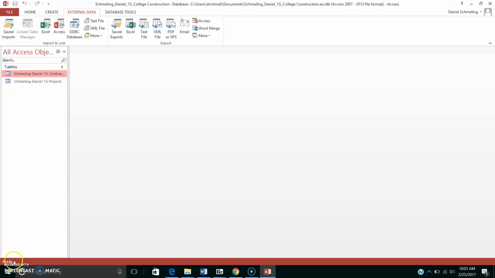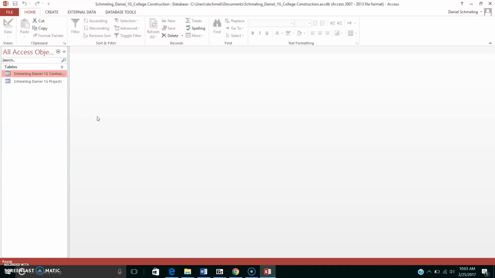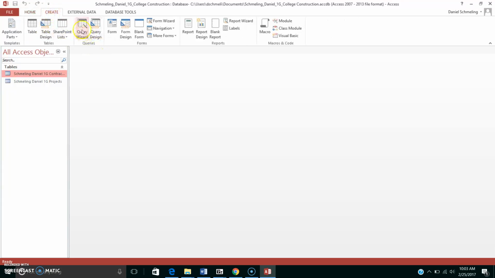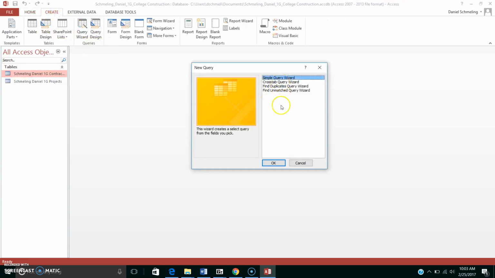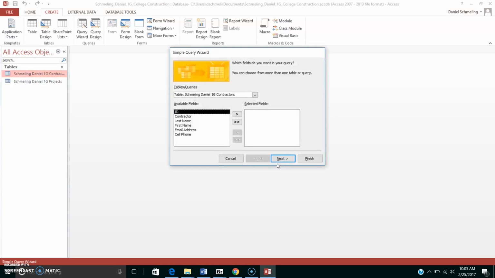We say yes. Okay, class, so if you're following along in your textbook, we're now on step 6 on page 120. It's asking us to create a query. So what we're going to do is we're going to click on the Create tab. We're going to create a query. It wants this to be a simple query, and it's asking us to answer the following questions. Right? It asks us to answer for every site.